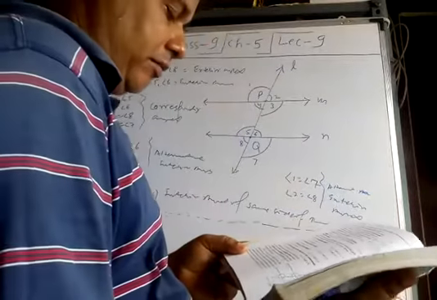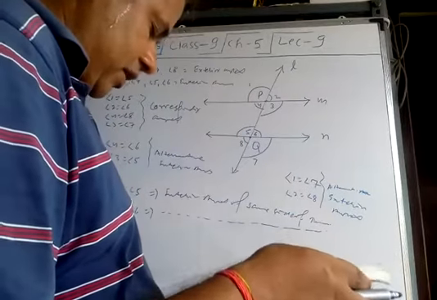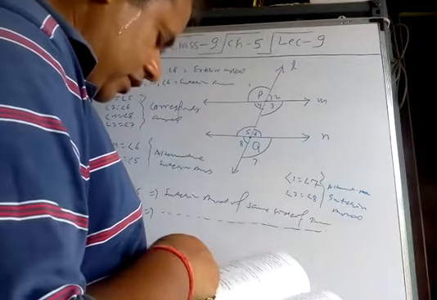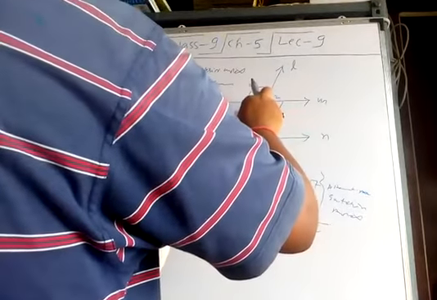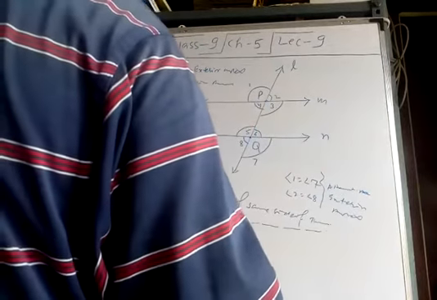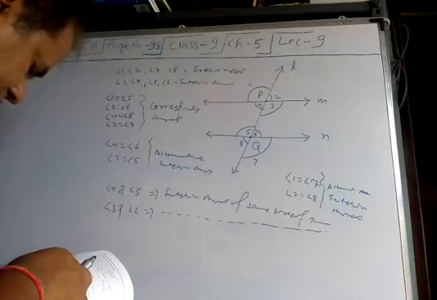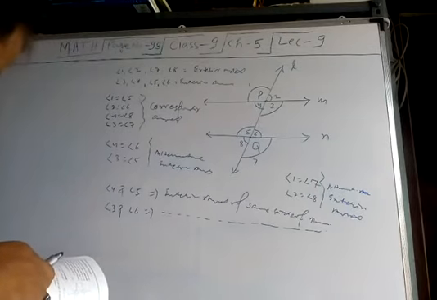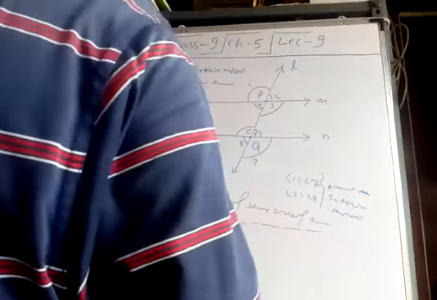Interior angles on the same side of the transversal are also referred to as consecutive interior angles, allied angles or co-interior angles. So angles 3 and 6, and 4 and 5 are known as co-interior angles, allied angles or consecutive interior angles. Further, many times we simply use the words alternate angles or alternate interior angles.